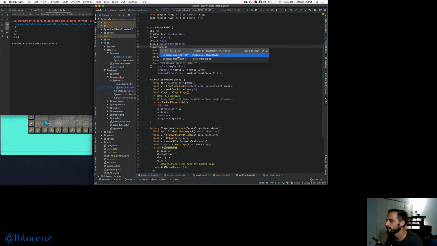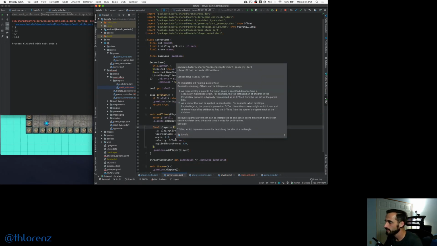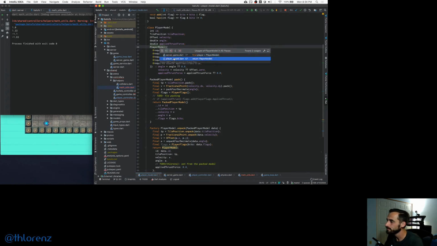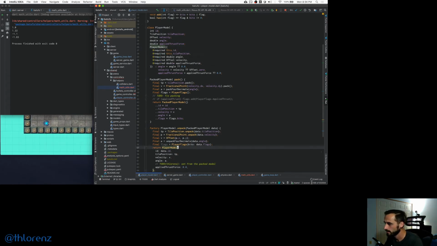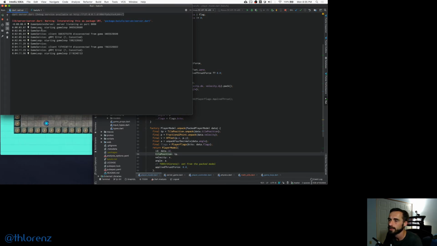So here we create a player and here we create a player. You just give it offset 0, that's fine. And then here we are giving it the unpacked velocity, and that is always going to be already normalized. So we wouldn't get anything. I mean, obviously we could normalize it again, but since it's coming from the server, it's already rounded. Because I think what's happening, they were going out of sync because the server was being more exact with the velocity than it was sending to the client.